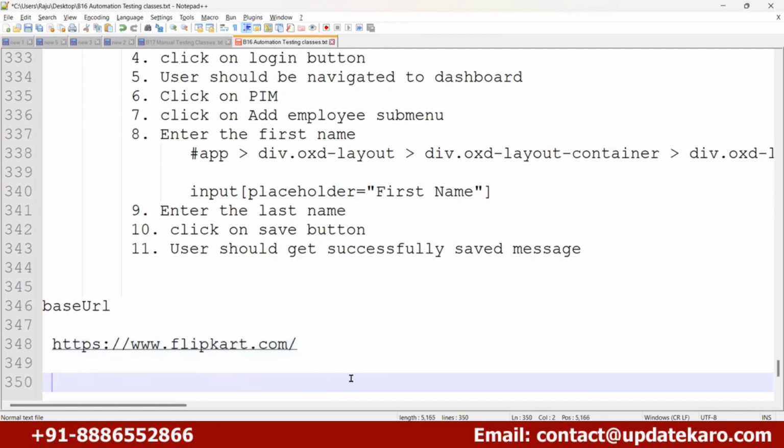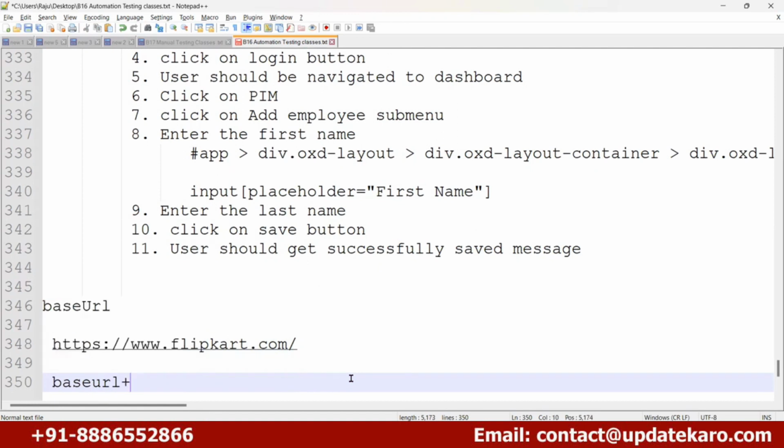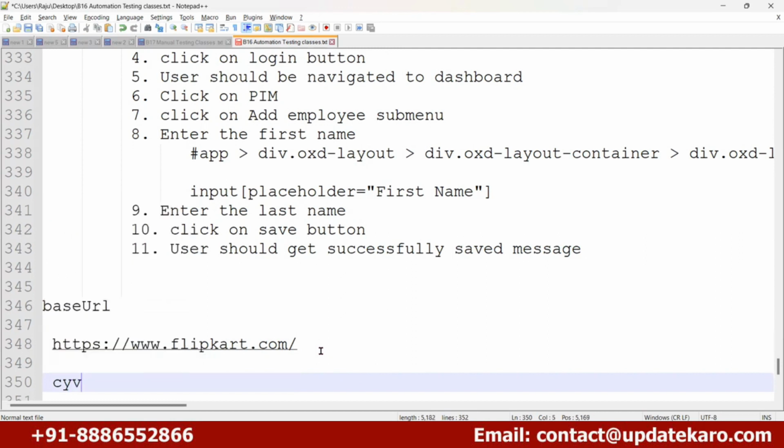So it means whatever base URL you configured, plus what is in the cy.visit. Consider cy.visit is there, that is the command to launch the URL. So here you give slash like this.